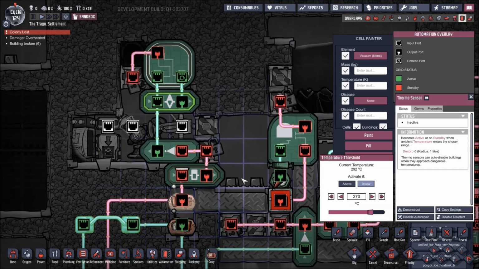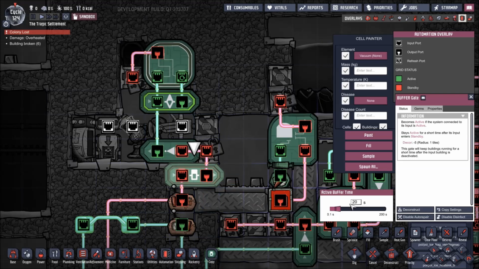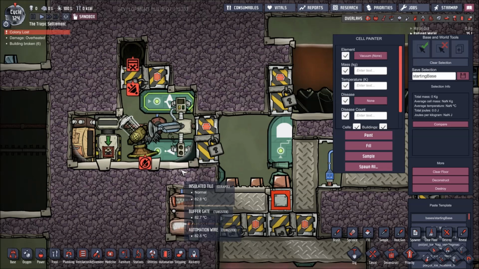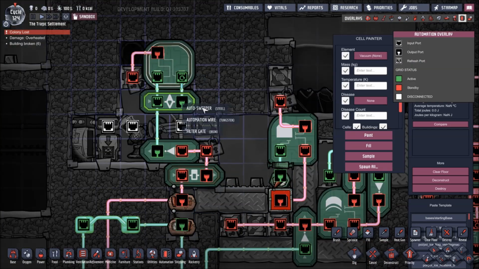But yeah, anyway, once the metal drops below 270 degrees, we're going to trigger a buffer gate here on 20 seconds. Now, 20 seconds is plenty of time. It could be lower than this. I just wanted plenty of time for the sweeper to get all of the iron. That buffer gate's going to open this door. It's also going to trigger a NOT gate, which leads up into this system, because obviously we don't want the door holding our cooling oil open while this one's open. So it needs to be the opposite signal for this door.